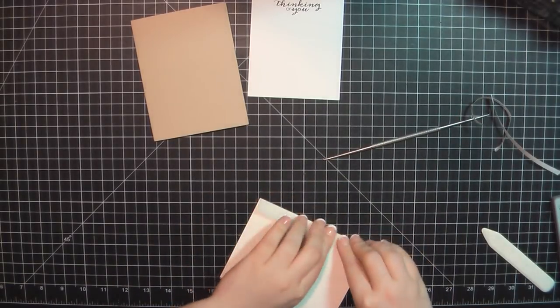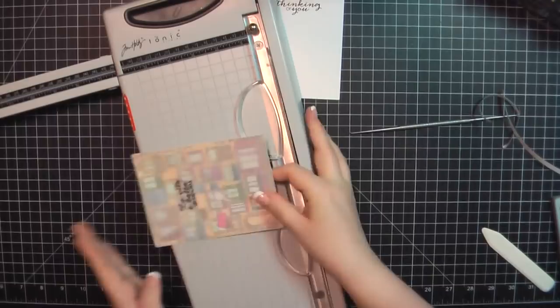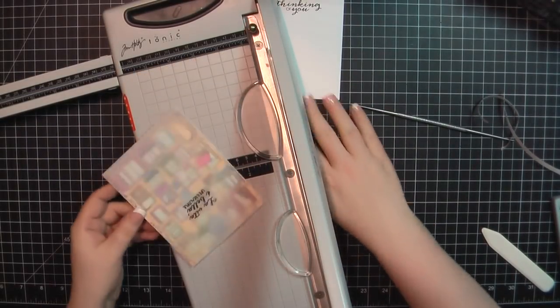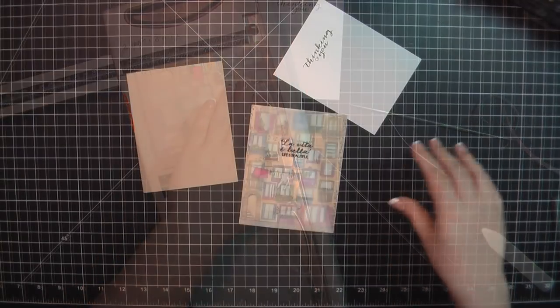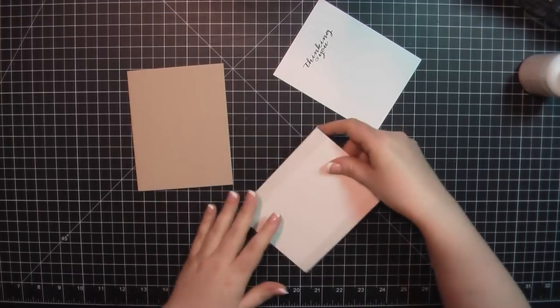And then I'll do the same thing with the other side. So it wasn't quite exactly even. I had maybe about, I don't know, 1/16 of an inch hanging off the bottom edge. So I'm just gonna go ahead and trim both edges down slightly. It'll still fit my card base.